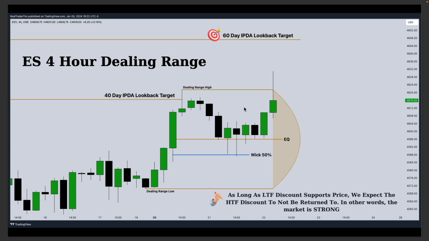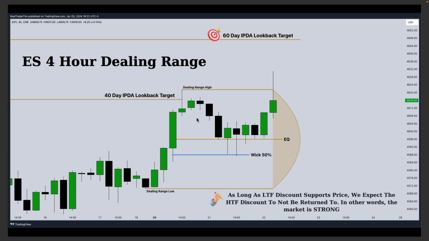From this low to this high, where's equilibrium? It's right here. What key reference points are we working within this discount? Well, first and foremost, we can see right here on my cursor, we dug in beautifully to mean threshold of this bullish order block, expanded higher, created the swing high, and we're working. Look at the wicks here. We're wicking below it, but look at the bodies closing above equilibrium of this dealing range. Those are the signatures that you look for.